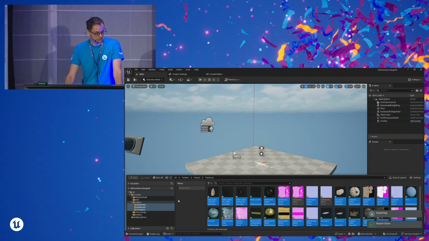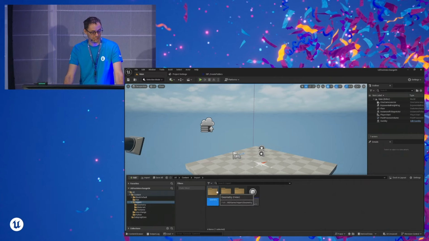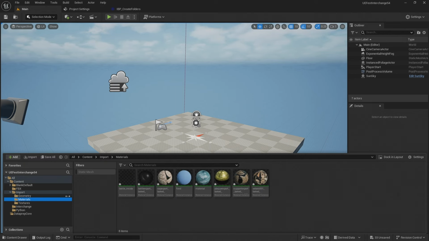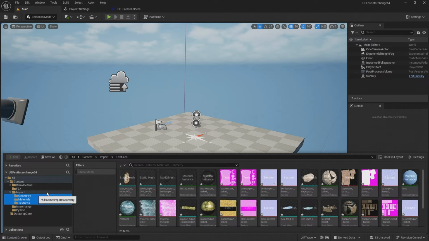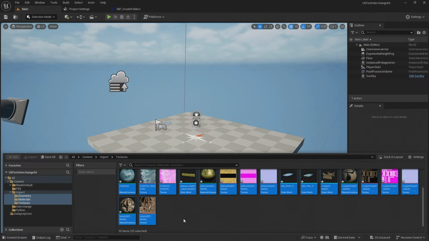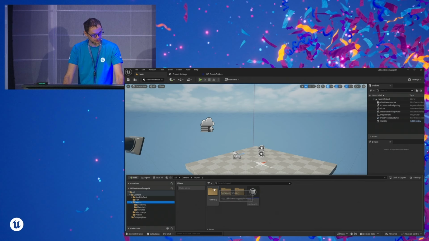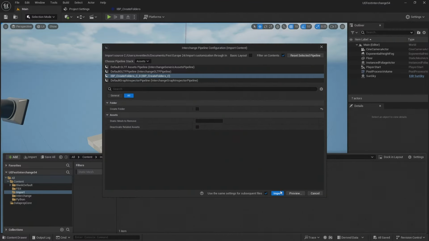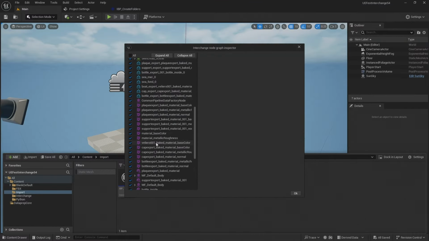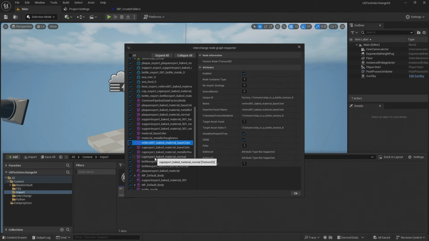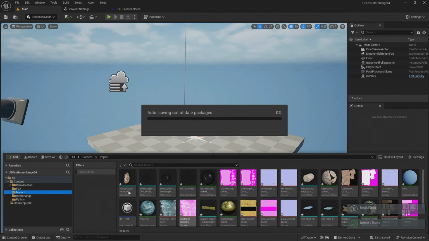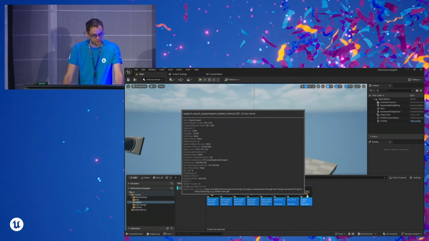And so if I import, we can see that I have these 3 folders that have been created, and this has been generated because of what I've set up in my pipeline. I can remove. Just to show, if I re-import here and I do not create folders, in that case, I do not have my asset subpath on my textures or on my materials, and if I import, everything goes into my import folder here.